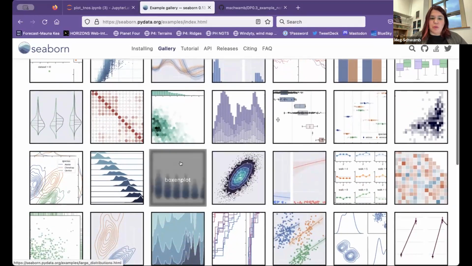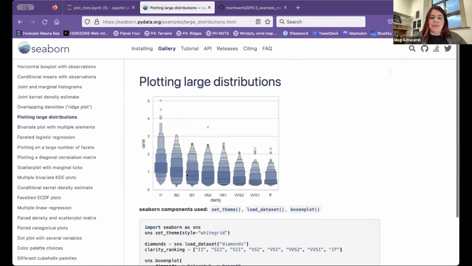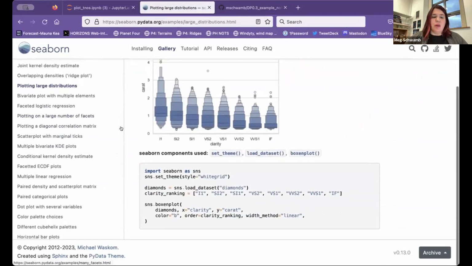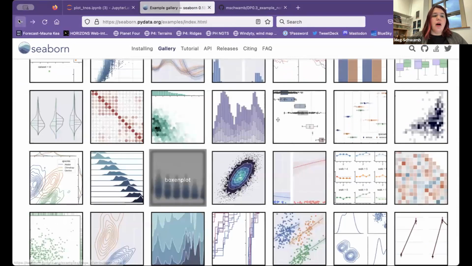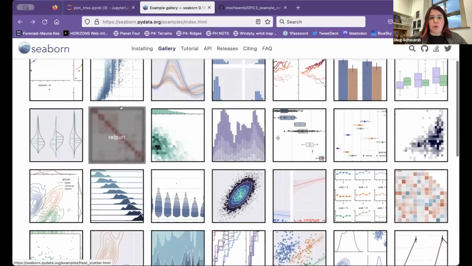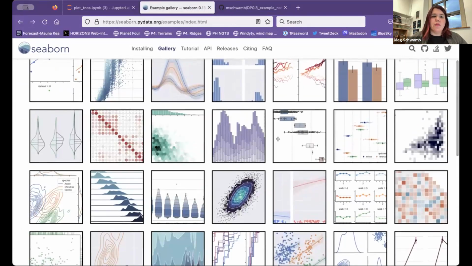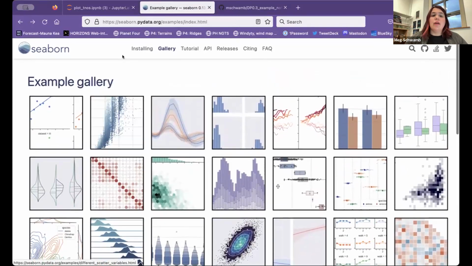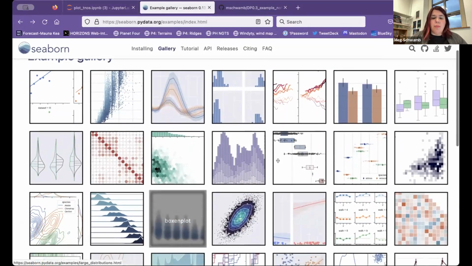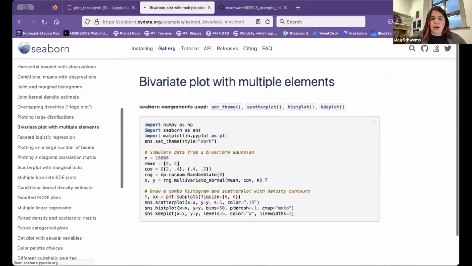So if you're not used to what a boxen plot is, you can look at the examples and pretty quickly figure out what you want. If you haven't used seaborn before, I really do recommend looking at it. The tutorials have been really great, as someone who has basically only used it for plotting things when it's come to LSST simulated data. It's been really helpful, and it comes with all these different ways of doing that.